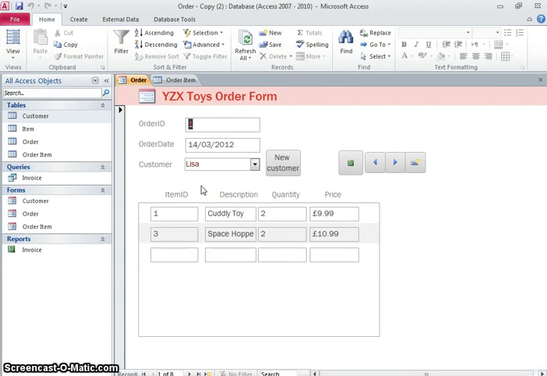You now have a fully fledged ICT system. We've got data input, we're using relationships, we're using lookups, we're creating invoices, everything's done instantaneously, we're not duplicating data. Well done if you've managed to complete these tutorials. Have a go at that extension task there to see if you can make this form even more user friendly. But good effort.